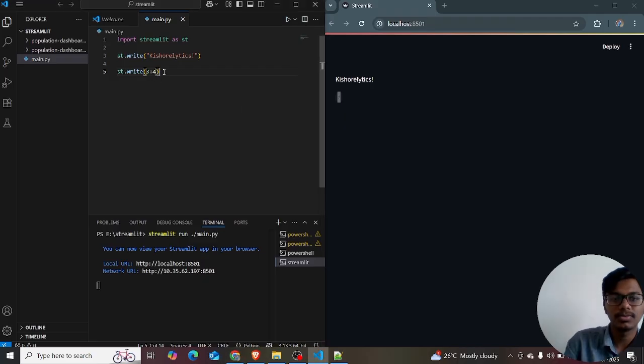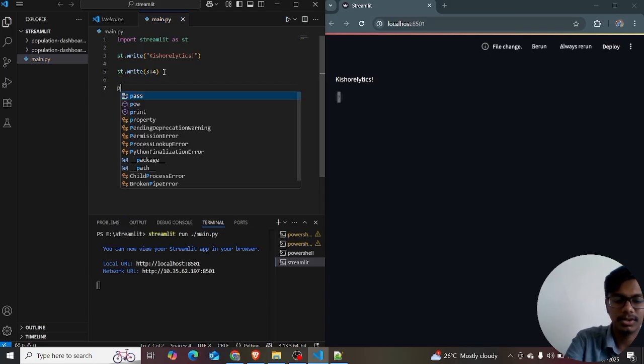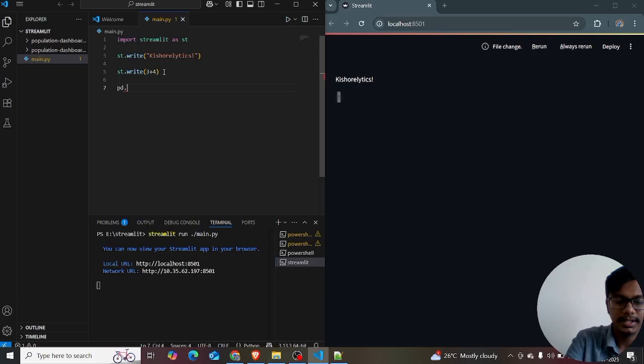Whatever you give it works. If I give a pandas data frame, first of all I want to create the data frame: pd.DataFrame. Inside the data frame, I'm giving an id with the value one.